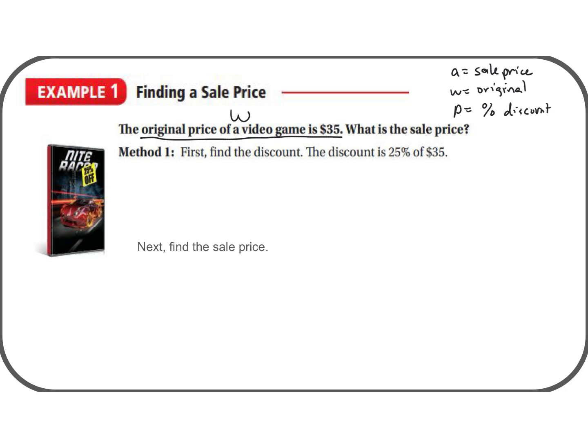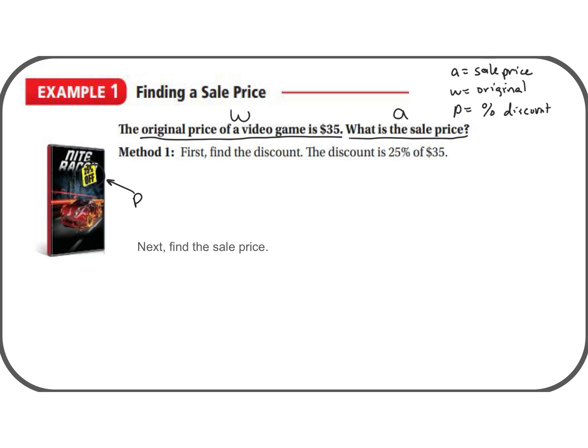Okay, what is the sale price, right? It's asking about A, since I don't know it. P might be a little hard to find, but it's actually right on our picture, right over here. And it says it is 25% off. So that's going to be our P. Now, whatever method you like, the equation, or if you like the proportion, you can do that. I'm going to use the proportion in these. If you like the equation, you can do that as well.